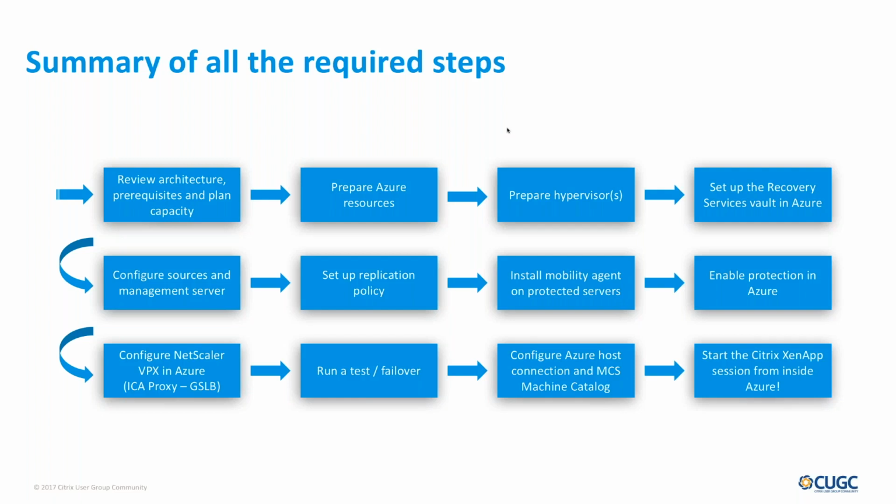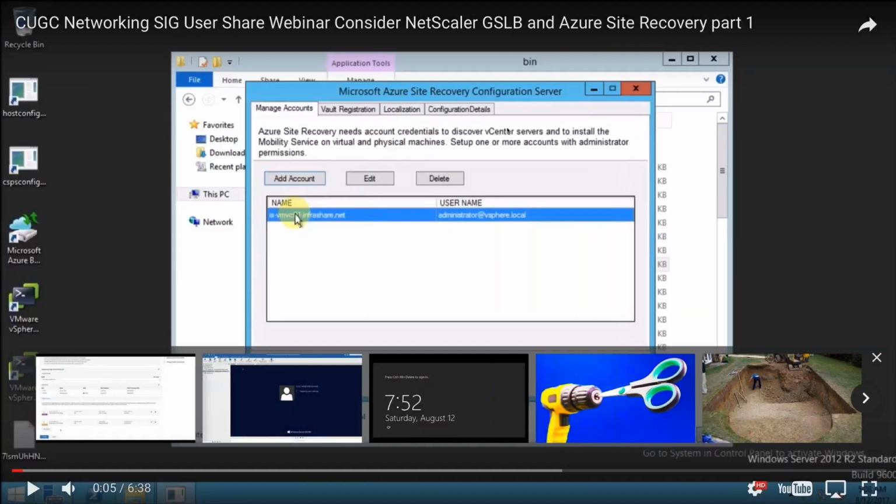So these are actually all the steps that need to be taken to build up a Microsoft Azure Site Recovery environment with Citrix XenApp and NetScaler GSLB. So now we can switch over to the video. Just to say before we start with the video, I sped up a little bit, so some things will be actually pretty fast.